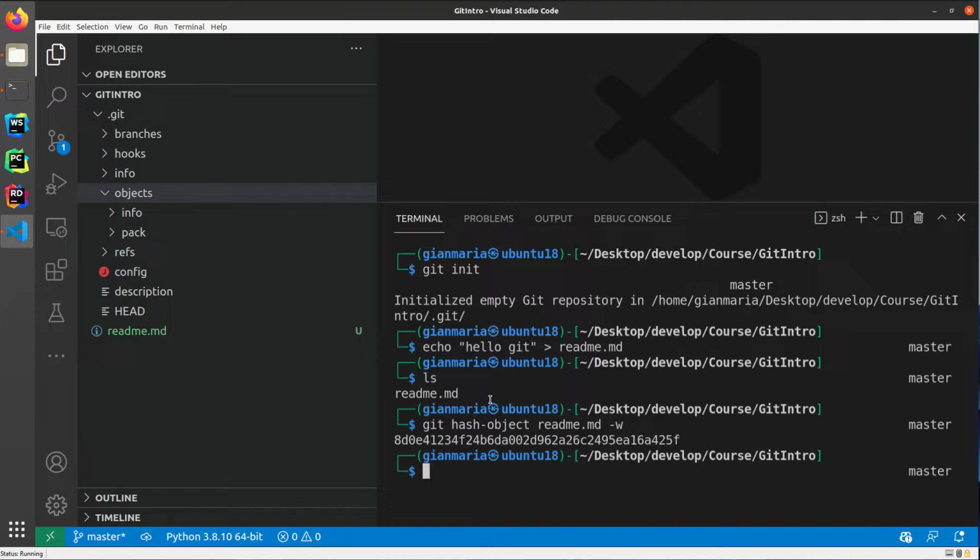Actually, a couple of things happen. First of all, Git returns me a nice SHA1 hash of the file. This will be the name of the file.